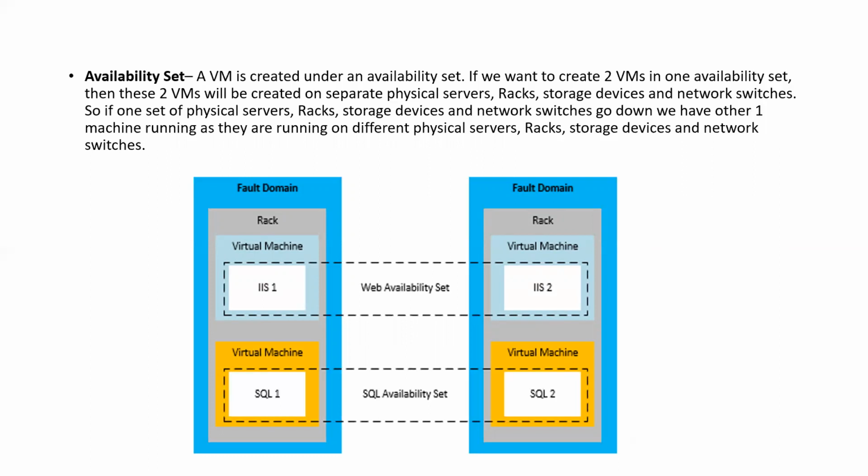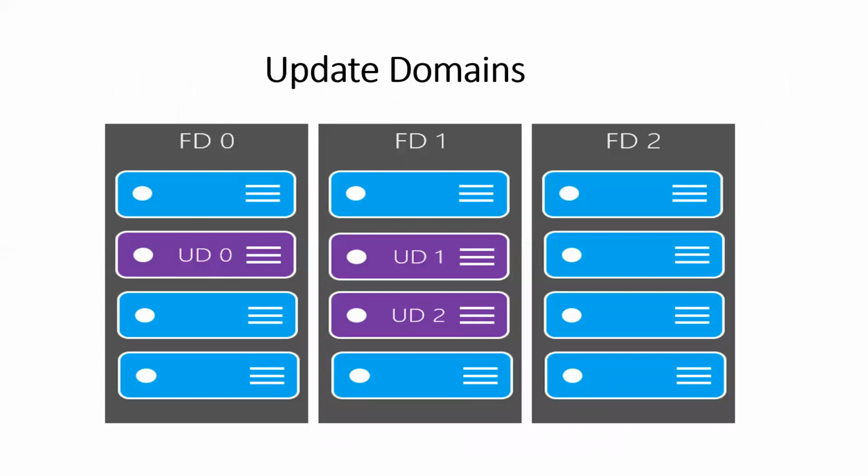So availability sets provide you resiliency in case a rack fails within the data center. Let's talk about update domains. So in this, we have three fault domains. Fault domains, as I said earlier, are nothing but your racks where multiple physical servers are racked. So we have three update domains here. Microsoft is going to make sure that it runs Windows updates on one update domain at one point in time, so that your machines are up and running in the other update domains. So first it will do Windows updates on UD0, then UD1, and then UD2. It will not run Windows updates on two update domains at the same point in time, so that your virtual machines are not impacted.